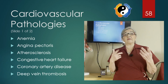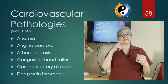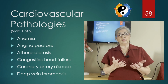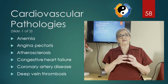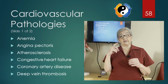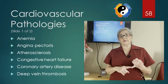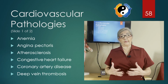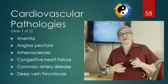And as a matter of fact, varicose veins, I'm surprised it's not up here, but with varicose veins they lost the elasticity of the little valves, so the blood starts pooling, and that's like a little pool of blood, where you can see in varicose veins how it looks like they're deformed, and they're very blue around that area. Varicose veins is nothing more than the little valve that used to close does not close anymore. It's lost its flexibility. It happens a lot with people that stand up for long periods of time, or are very overweight, or with women that are pregnant that put that extra pressure on their legs. So I just gave you a freebie, varicose veins, that's not up here.